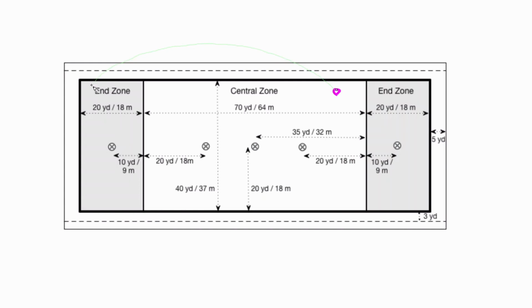And let's say the disc comes back into bounds right there, and it lands right here and rolls out the back just like that, and maybe stops right there. You would want to bring this disc in where it crossed the back end zone line, because it was in the field of play right here. So you want to bring it in at the point in the central zone. This is the central zone. The point in the central zone that is closest to where it last crossed the perimeter of the field. And so that would be bringing it in right here, because that's the closest point to right here.